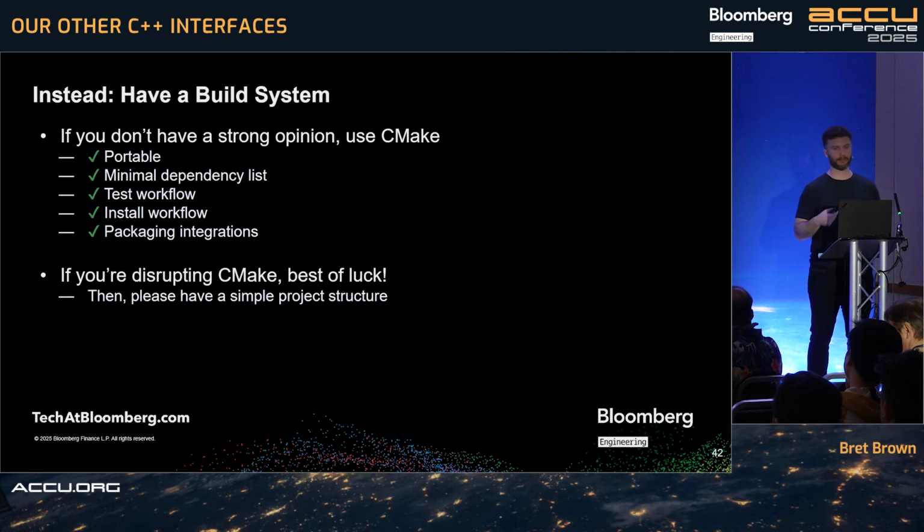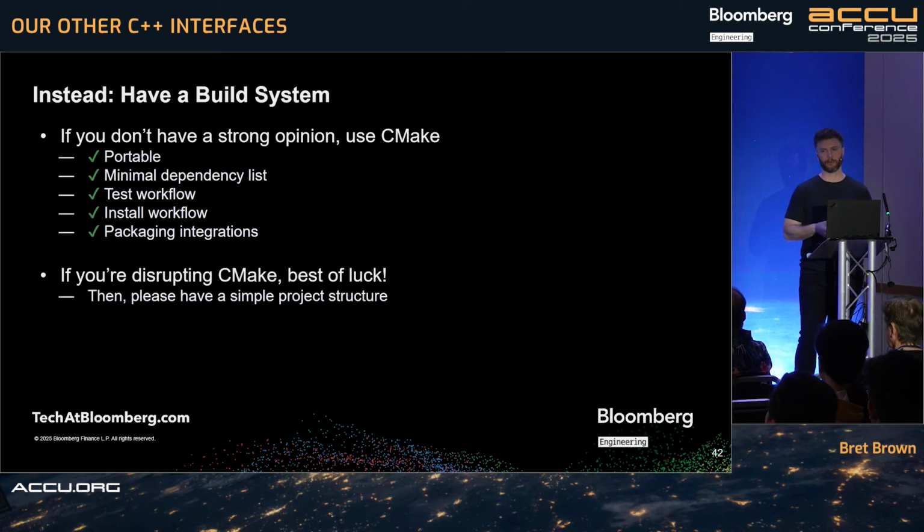So instead, have a build system. Pick one that supports a lot of features. Writing a build system is a big mistake for the most part. It's hard, so pick something that really has the feature list. If you don't have an opinion, or you don't want to solve the world through better build systems, just use CMake. It's not super complicated. Bazel's fine. There are lots of options, but pick something, stick with it, use it. Don't just give me a pile of header files in particular. Have tests, have a build step, have an install step so I can package your header files the right way, so I can clarify how to include them and how not to include them, that kind of stuff.